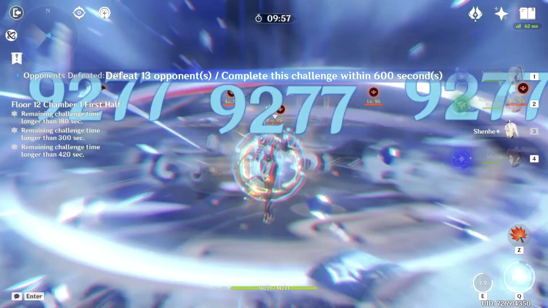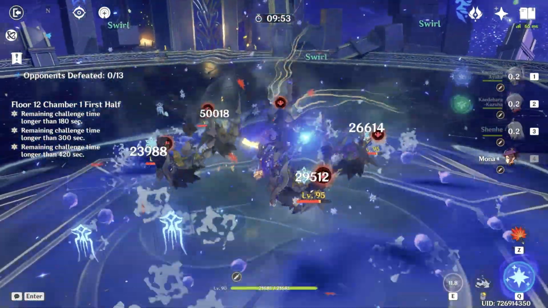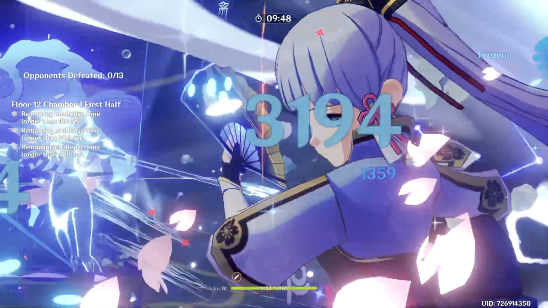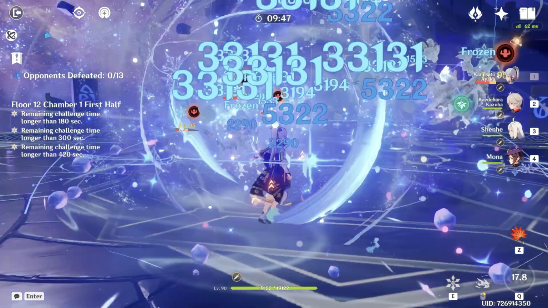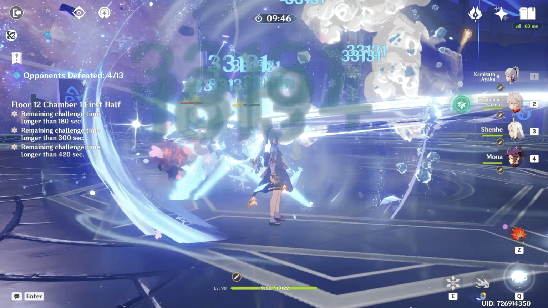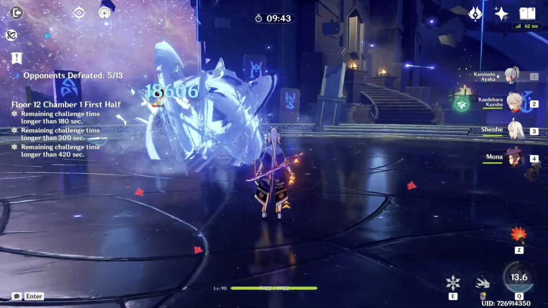So, here I'm doing the standard rotation, crowd control, freezing them with Mona. So going to Ayaka and using her burst. Ayaka's burst doing AoE damage, and 5 of our hits will do increased damage no matter how many enemies we fight. Shenhe's trigger quota doesn't affect it if we hit multiple enemies.